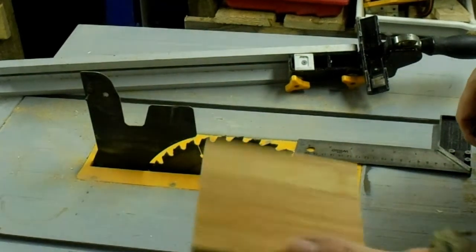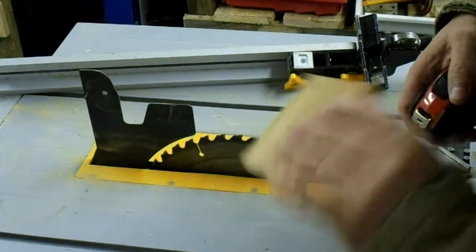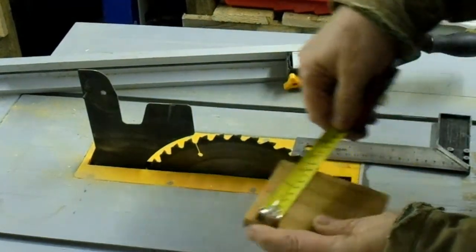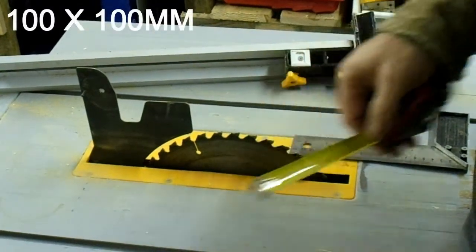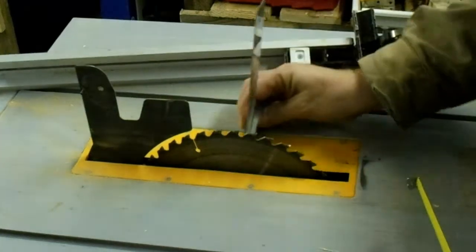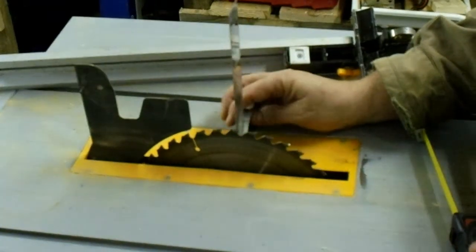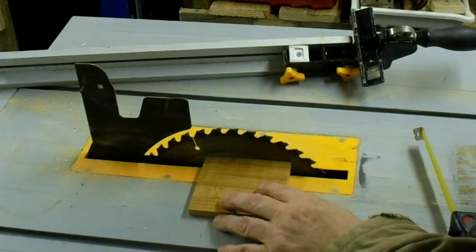Nice little easy job today. I'm going to make some laser engraved coasters. These are actually just short of 100mm square, so I'm just going to make them to proper size, which is 100mm square. I've already set the angle so it's to the right size.